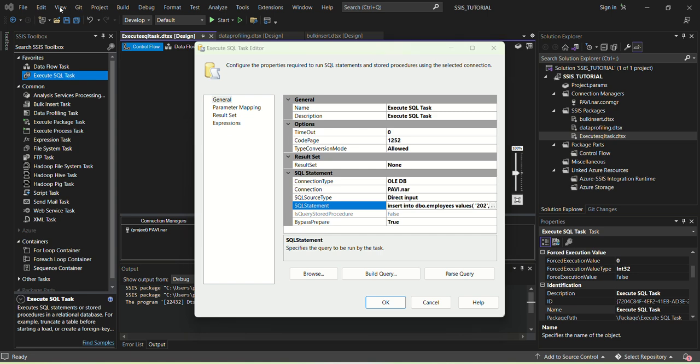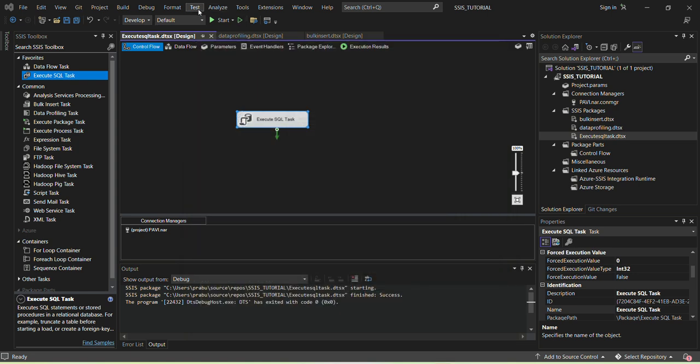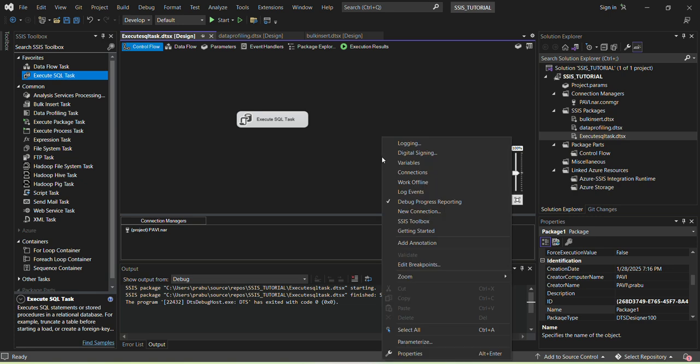So what we can do is create variables. Where are the variables? Here, create variables.